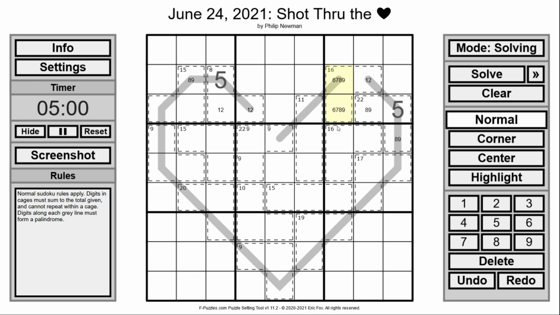13 plus 9. Oh, wait, what? Calm down. It's 9 plus 5. 6 and 7, that's 13. 13 plus 9 is 22. Okay, so it's like 5, 6, 7, 8, 9. No, they're not. This is this. You can't have a 5 here, so you can't have a 5 here.